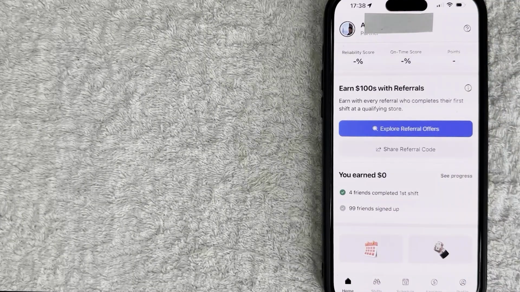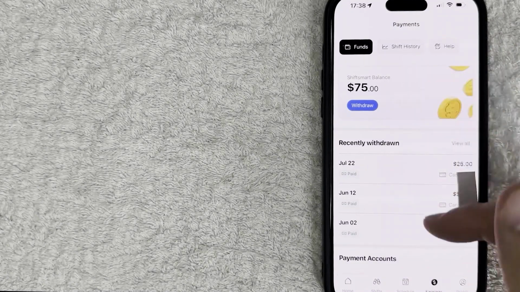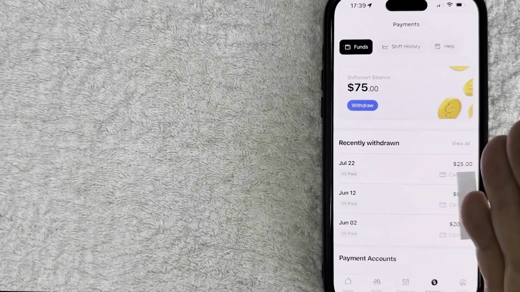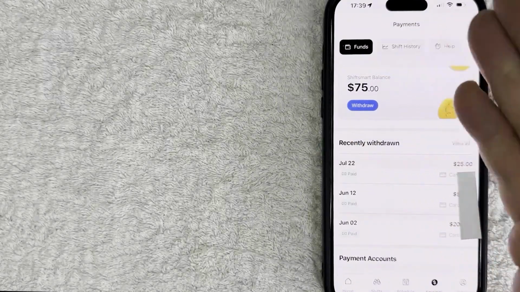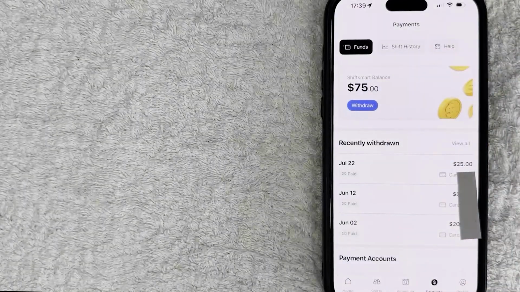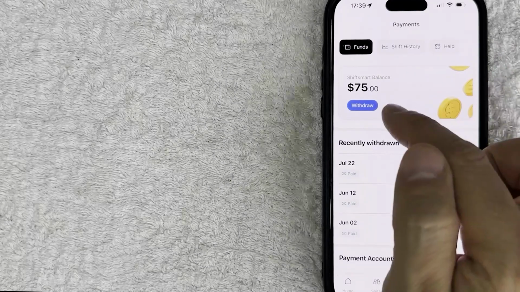Now here on the home screen, if you want to instant pay inside Shiftsmart, first you have to click on this earnings button down here on the bottom right. It looks like a little dollar sign. All right, once you do that, you're going to see your payment history inside Shiftsmart. However, in order to instant pay or instant cash out, here at the top, you should see some sort of a balance. If you don't have a balance there, you're not going to have anything to instant cash out. So that means that your payment hasn't been sent into your balance yet. So you're going to have to wait until it hits your balance here.